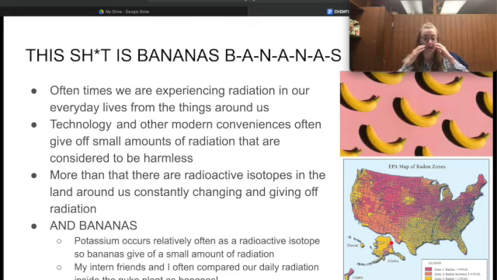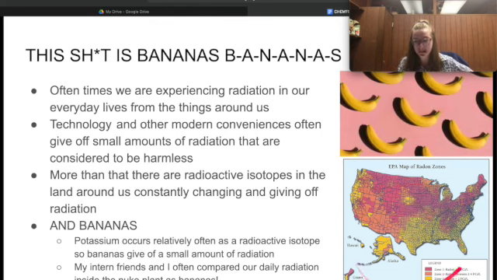There are just radioactive isotopes that naturally occur, right? All of this stuff is naturally occurring. We've just isolated it from our environment to use it in these other specific ways I've talked about. However, the land around us also contains those radioactive isotopes, so those isotopes are constantly changing and giving off that radiation.